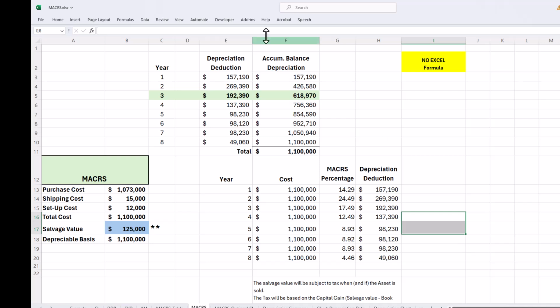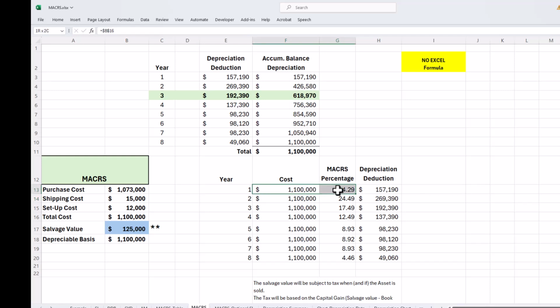Here I created a table that actually used those percentages. So when you look here, H13 refers here, you don't subtract the salvage value. So you have to use the full total cost amount. So that's 1,100,000 times the given percentage. We're going to base it on 100% used for business. So that becomes, for the first year, half year convention, you take half the percentage. So that becomes 1429. For the second year, you use the full percentage, double declining balance percentage of 24%.